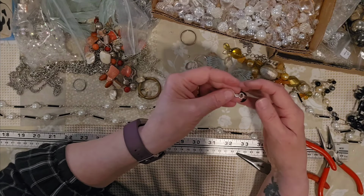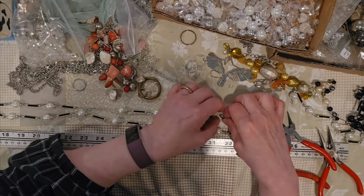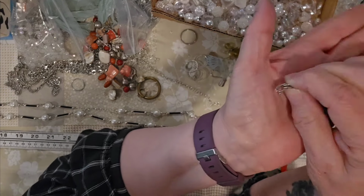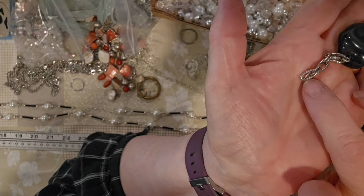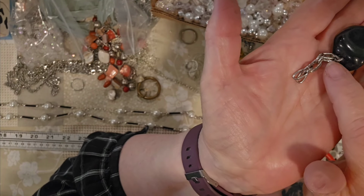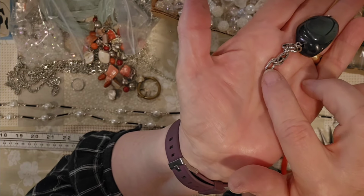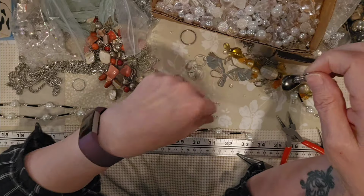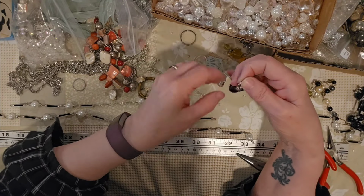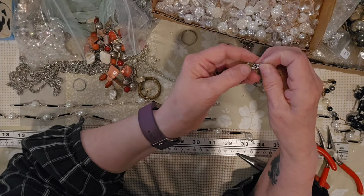Sorry, I'm going to do that a lot. But this could be added onto here as well. Now this one has a double chain loop because it's done 2 links and then 2 links and 2 links. I don't know if you can see that on there or not. So I would either just catch a jump ring to catch both of those to put on the end of this, or I could just take one off and only use the one, because you really don't need 2 on here.